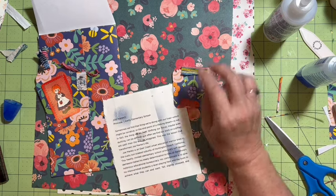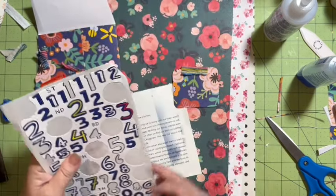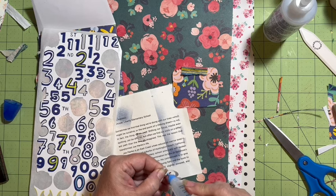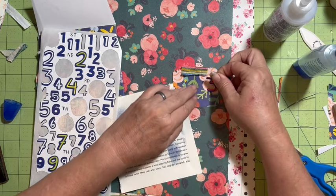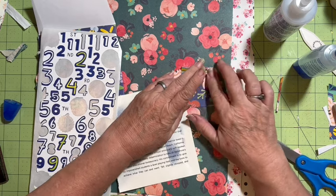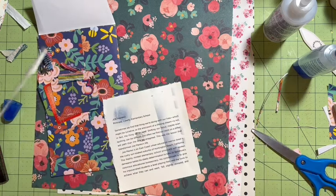Okay. And then on this one, remember in the Raggedy Ann and Andy stuff, I used these stickers. I happen to still have the Raggedy Ann and Andy stuff out. Okay, so number three. So we've got staples, fabric, and a sticker. And we have a journaling card to add.